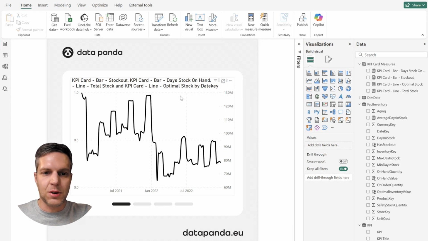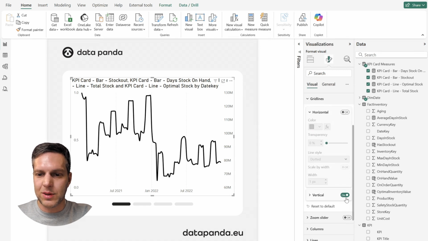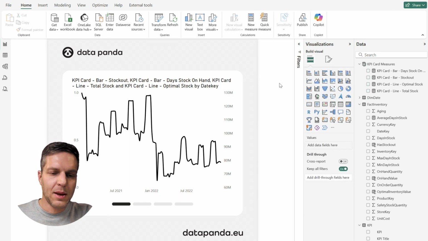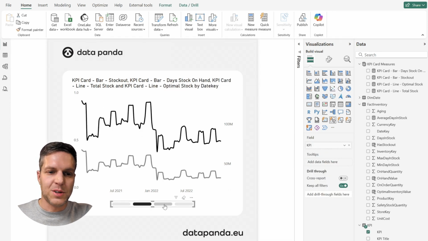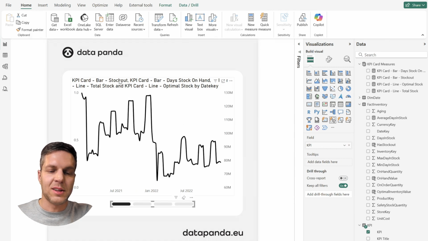Let's do some further optimizations. I'm also going to remove the grid lines, both the horizontal and the vertical grid lines. In the KPI card, I like to take out as many visual elements as possible and just make it a very minimalistic look and feel. And then the final part of this exercise will be to make the title of the chart dynamic, because right now if we switch between the different KPIs, nothing is really changing and telling us which data is being visualized.